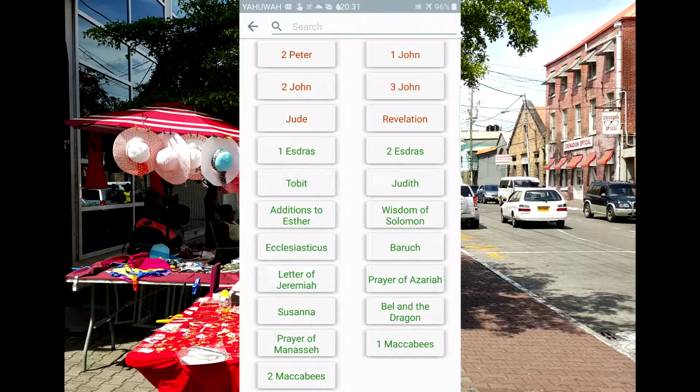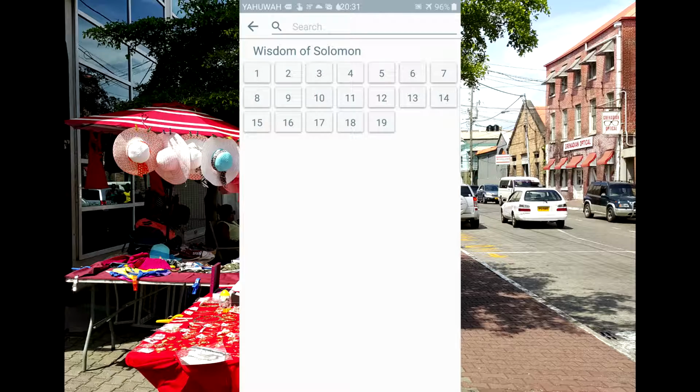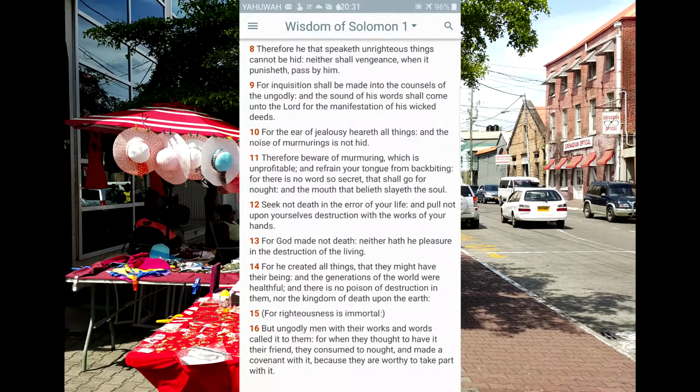Sometimes to get a wider knowledge of what is going on, you'll have to step up and go to the Apocrypha, right? So if you open, let's say, seeing that we are down on the Apocrypha right now, the Wisdom of Solomon, the book works like this. All this what you're seeing here is chapters. So in other words, the Wisdom of Solomon has 19 chapters. If you click the first, you see the first chapter has 16 verses. So if you want to start from the first verse, then if you go right down, you'll see you have 16 verses.